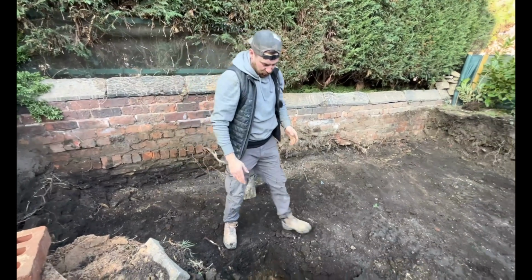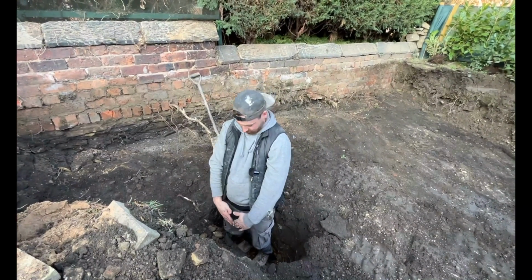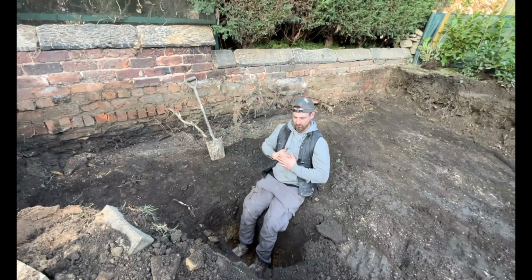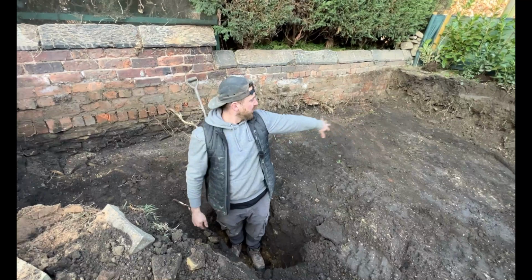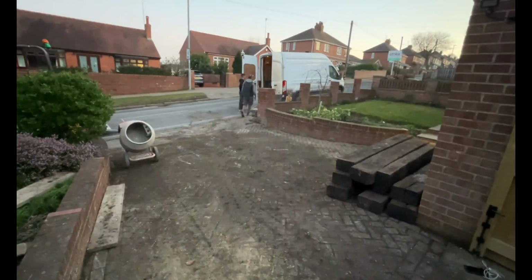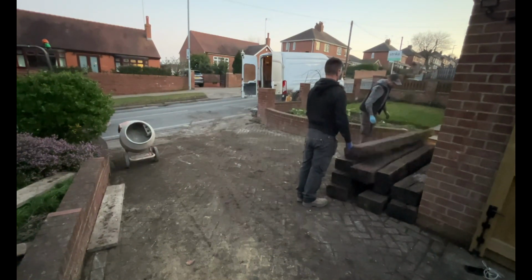Now obviously these posts are going to sit in here, and then the other sleepers will go up the back, and these will act as a restraint to stop the wall from falling over like that. You know what I mean? So, got a few to do. Let's get busy.